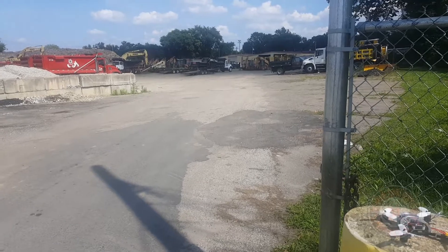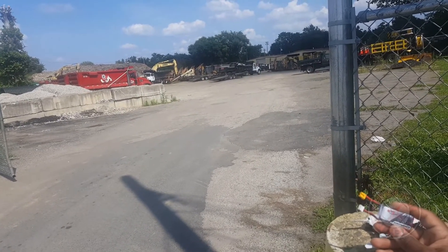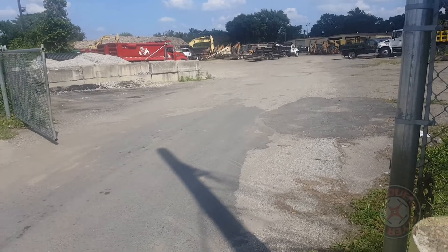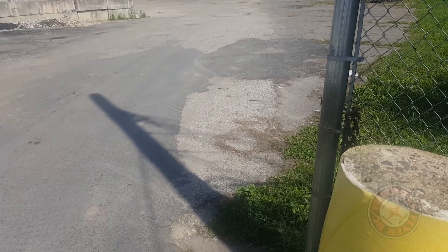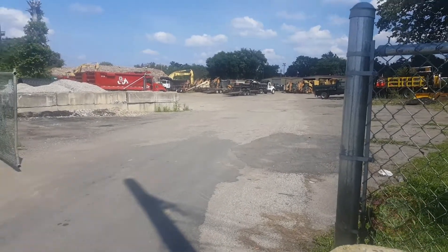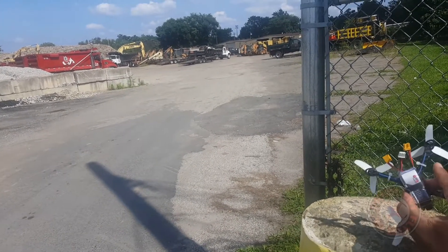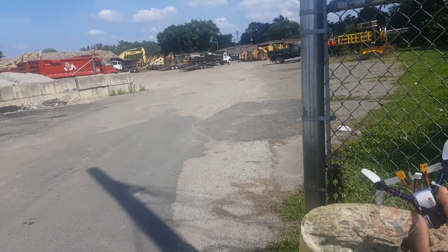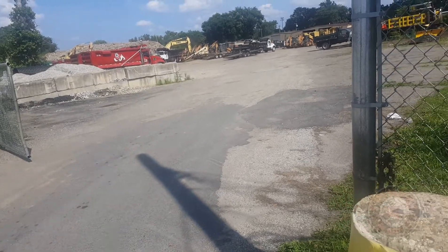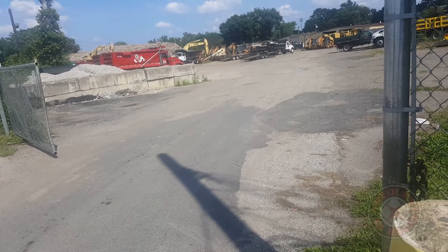I'm not going to talk your head off — I'm just going to get this thing in the air. We're going to fly it with this GNB 600 milliamp hour 50C to 100C burst battery, which is a pretty decent battery. I've got the Vivo out here to control this thing — we're doing DSMX. I used zip ties on all four arms to hold down the motor wires and also to hold down the antennas for the receiver. This is a DSMX satellite diversity receiver, and I have each antenna held down by a zip tie. I cut a little slit in the foam so they fit right in the groove there.